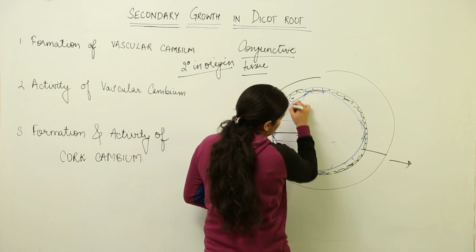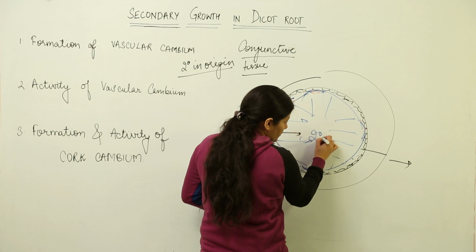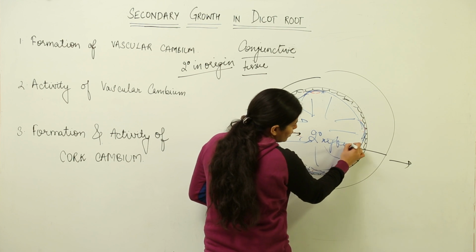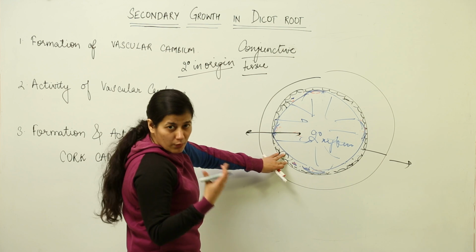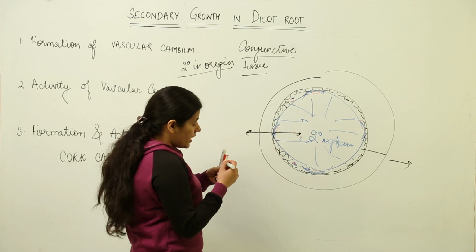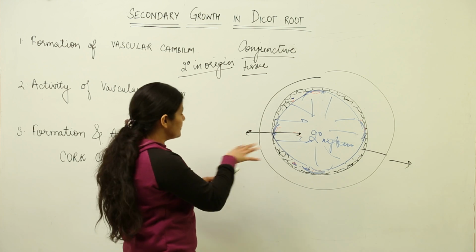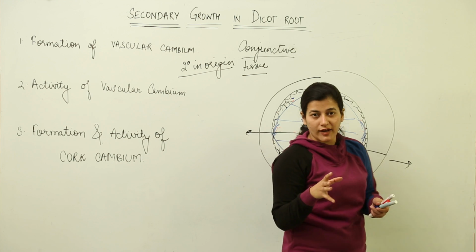Lots of xylem is being produced inside. Which xylem? Secondary xylem, because the pith was not highly conspicuous, so it gets more and more reduced. The phloem gets very much crushed. And talking about the rest of the layers. We have seen the activity of vascular cambium is almost similar to that in the case of Dicot stem.